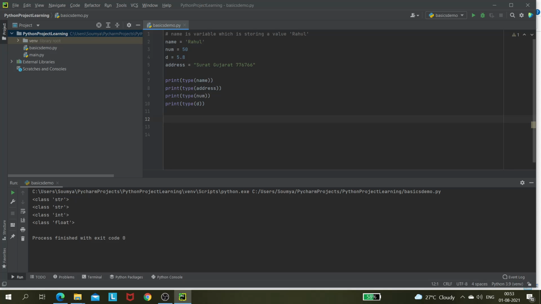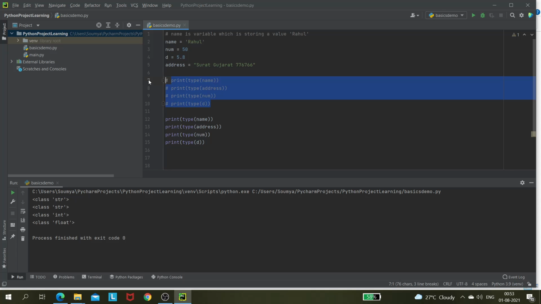Now you are thinking, how can I print these values? How can I fetch these values from the variables? It is the same. Just go here and print this value again, or I can just comment it out. To comment out, you put a hash, and it will comment the values.